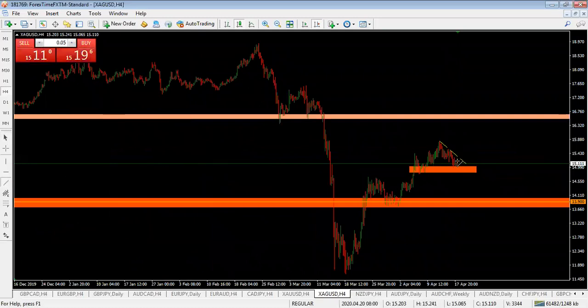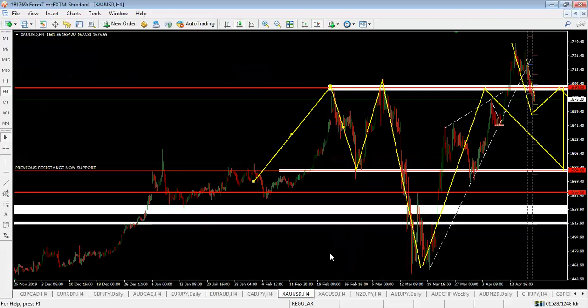So if there's a break below here, to this point, there's a commitment. We wait for a retest of this point, be committed, and we will then sell into the zone, which is the 13900. But if there's a breakout from this point, we wait for a retest, and we will buy from that point of the retest into this point. So that's the situation with silver.